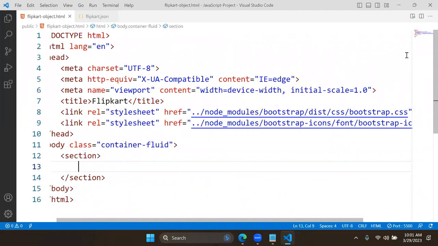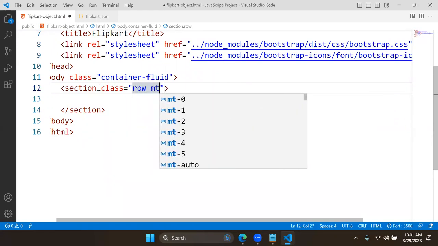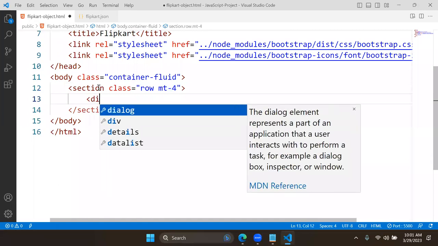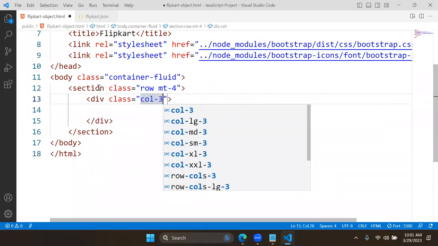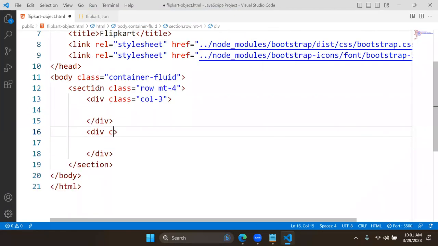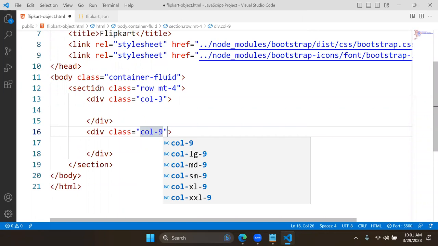In this section, I am creating a class row. And in this margin top is for something. Now in this row, I will create a div. In that we have a class called 3 columns left, and another div. Here we have a class column some 9.